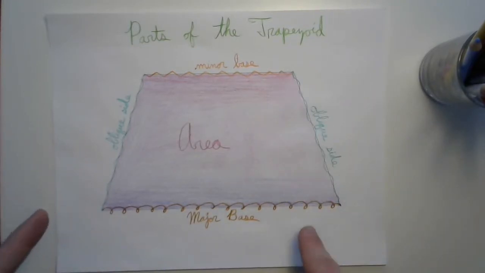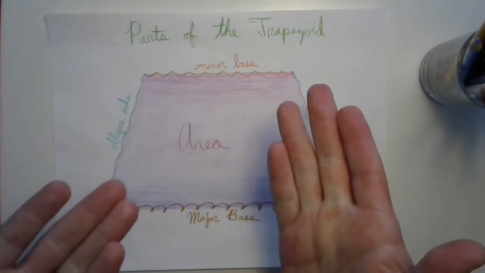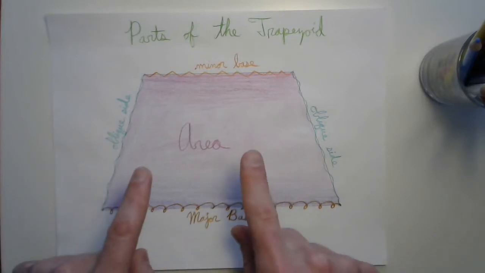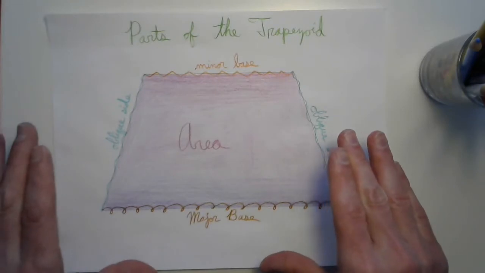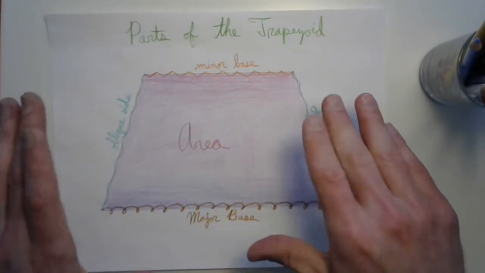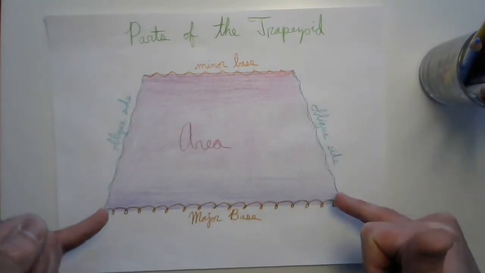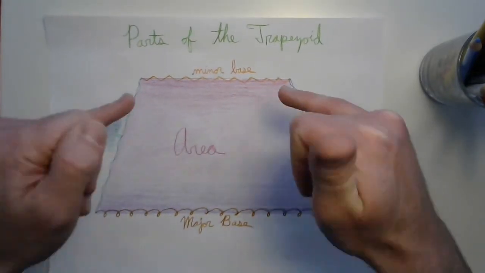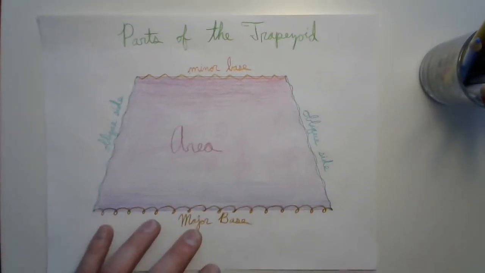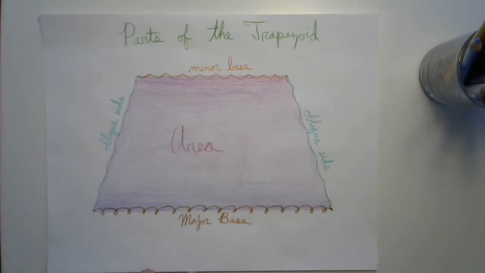Now, do you remember if we add all these sides together, what do we get? The perimeter. It's pretty easy to measure and feel free to measure it. But this time, we're not even going to focus on that perimeter for the parts of the trapezoid, especially when we have all these special sides. And don't forget these fantastic vertices as well. Why don't we go ahead and mark those vertices, each one, and then we'll label it with that same color.